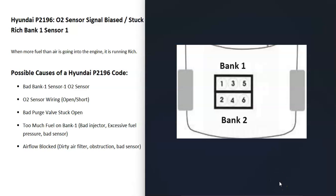If you have a V6 engine, bank one is always the side of the engine with the number one cylinder. So if you find the number one cylinder, that's bank one, and the opposite would be bank two. If you have a four-cylinder engine, it wouldn't matter — you'd only have one bank.